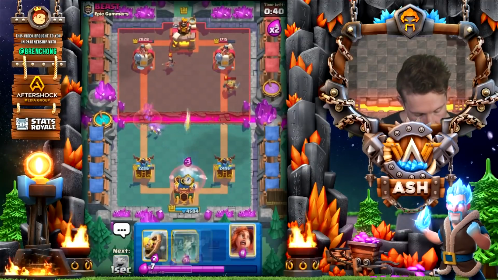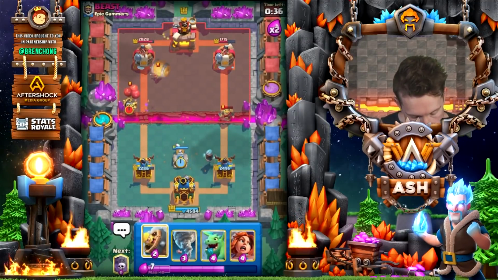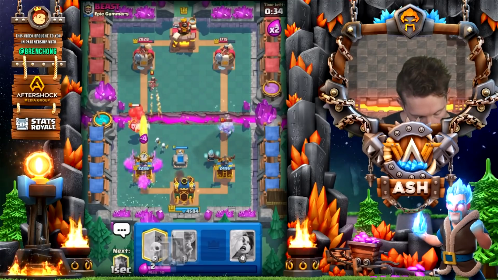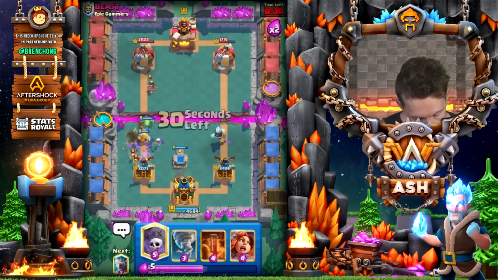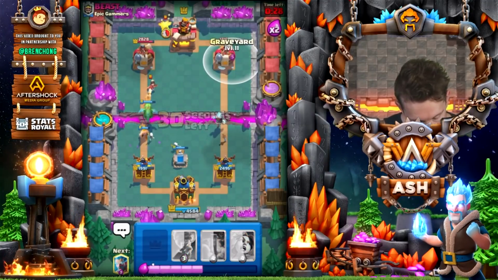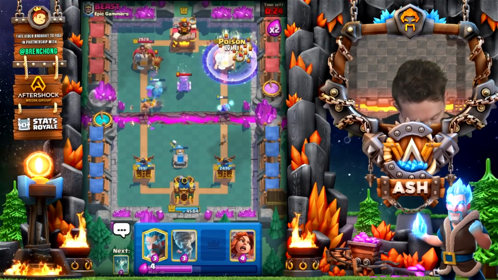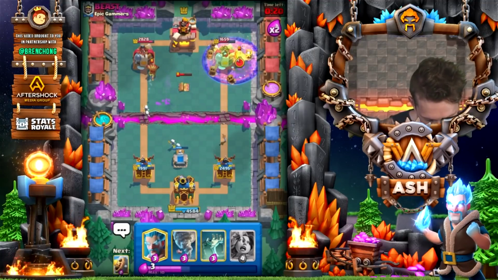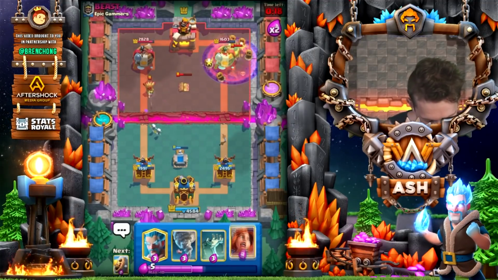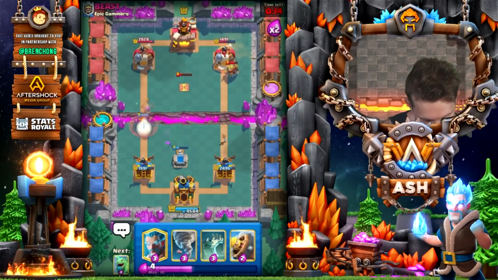Gonna Ice Wizard here in the right, gonna Tombstone in the left, and we're just gonna Bar Barrel this. Gonna do the Baby D. Gonna let the Baby D defend there. We take a little bit of damage, not the end of the world. I'm actually gonna go in with the Graveyard because he went in with the Dark Goblin. I'm gonna poison Skarmy. Could have pre-poisoned there. I should have known he didn't have a great answer in hand. Dark Goblin's always a nuisance. He's gonna Valkyrie.